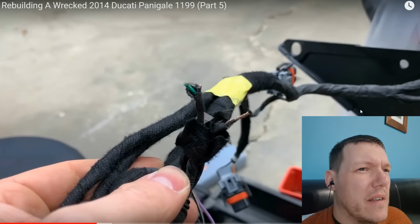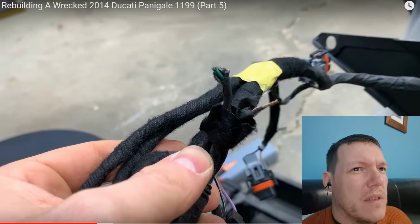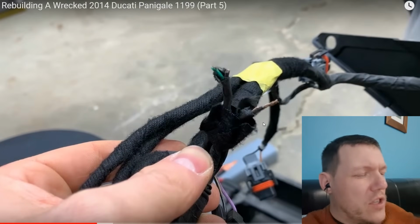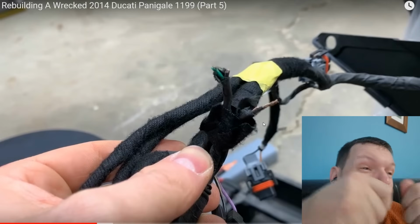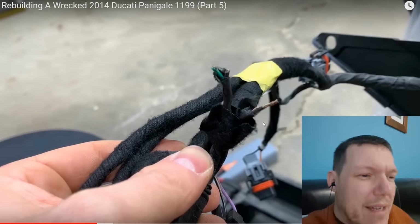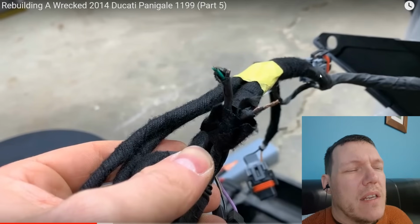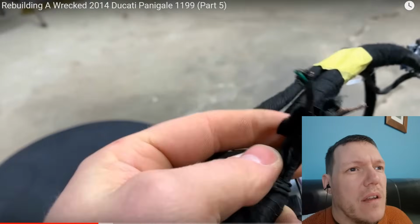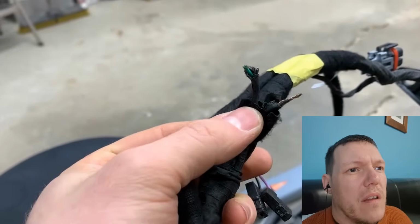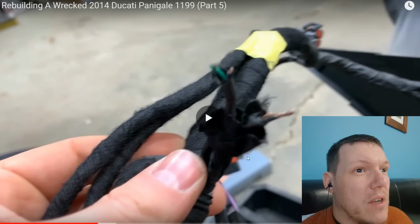Indicators? I'm just looking. He's got main beam. He's got this, that, and the other. But there's a long, thin one with the grey. They're either black, brown, or grey. Some of them are white, the little slim connectors for the indicators. And I can't remember seeing any indicators on this. Like $100 for a whole front wiring harness that's been damaged. And hopefully those have the connectors if I can't find the connectors online. Because these were damaged, so yeah, they probably are indicators.